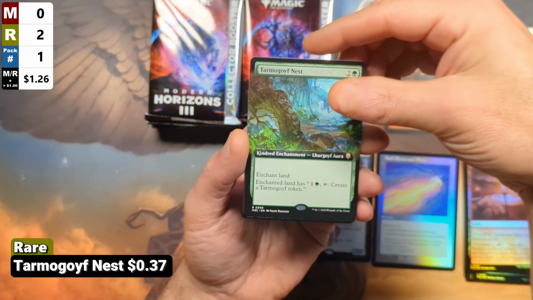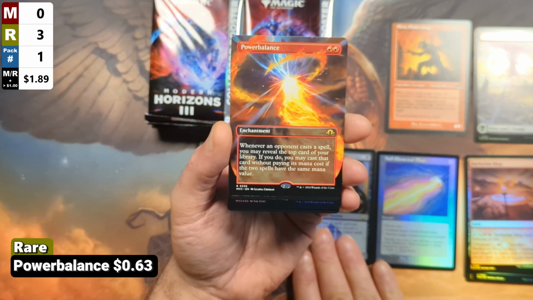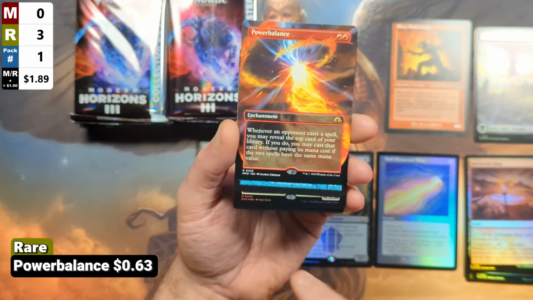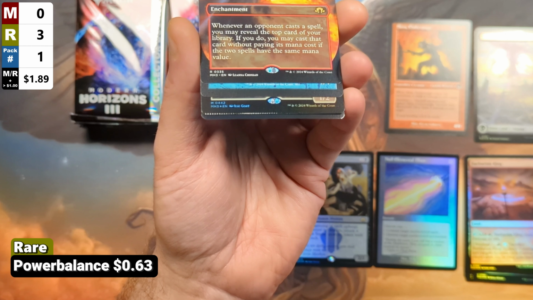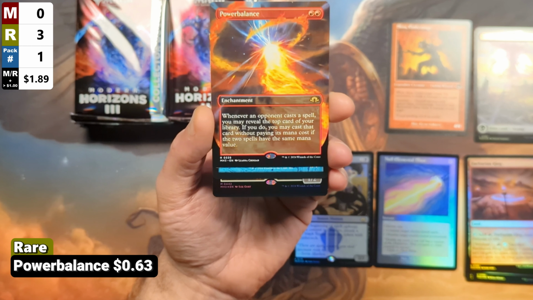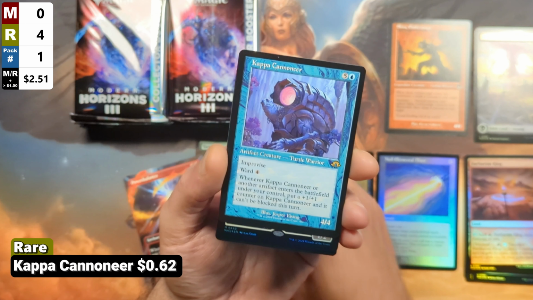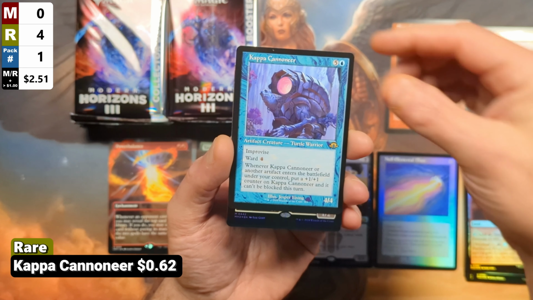Very cool to see that. And directly behind that, we've got ourselves a Power Balance coming in borderless. Very nice. And then it looks like we are going to have a crimped card down here. Haven't seen too many crimped cards lately. I'll try and zoom it in so you can kind of see it. So it's more damage than crimp. Hopefully the rest of the box is okay. So we got ourselves a Kappa Cannoneer also coming in the retro frame, is valued over $1.